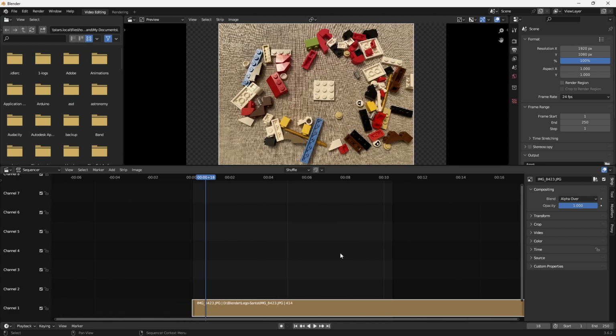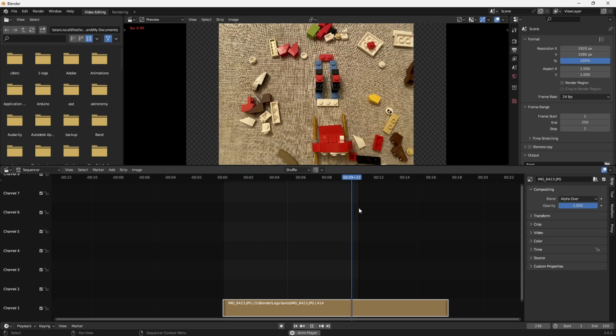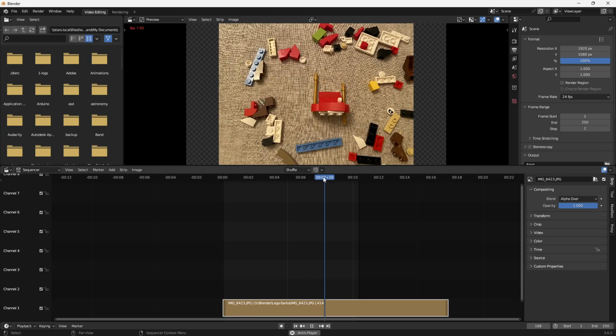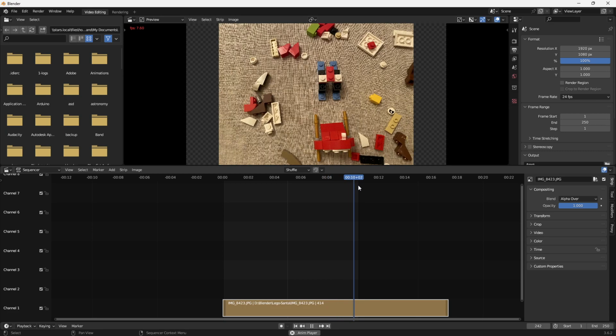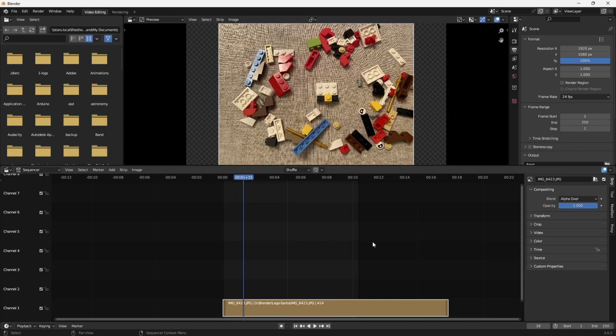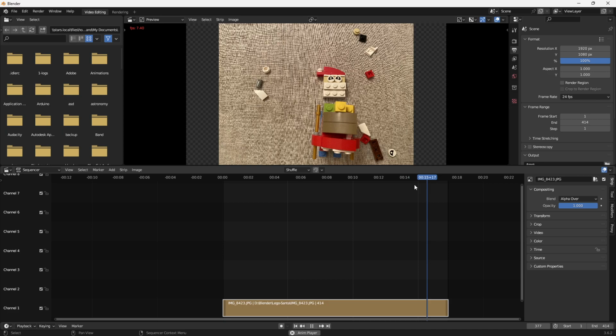And there already is a problem. If we try to play this, watch what happens. Okay, it gets to the end. So I moved the playhead. It gets here to frame 250, and then it restarts again. To fix that, we need to go up here to Output, and we need to specify that we have more than 250 frames. See the number 250 here? We need to set that to whatever the value is here. It's 414. So we click 414 and hit enter, and now it's going to play through the entire sequence.